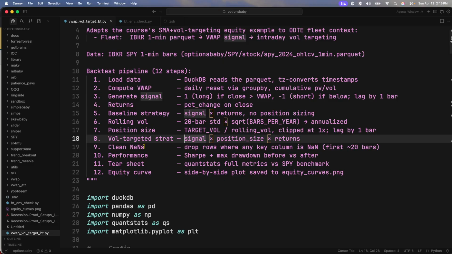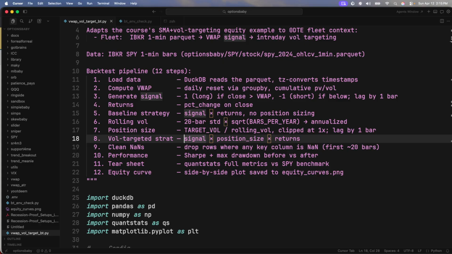And then what we're going to do is the performance, and the performance is going to look at the Sharpe ratio. And the Sharpe ratio is the risk-adjusted returns, right? So it's the annualized mean return divided by the annualized standard deviation. So what it does is it measures how much return we earn per unit of volatility. So the benchmark is that 1.0 equals the stock market average, right? It's good. We're barely viable. Anything between 1 and 2 is extremely good. And anything greater than 2, you're looking at hedge fund levels for Sharpe ratio.